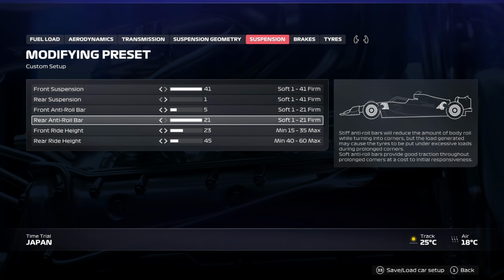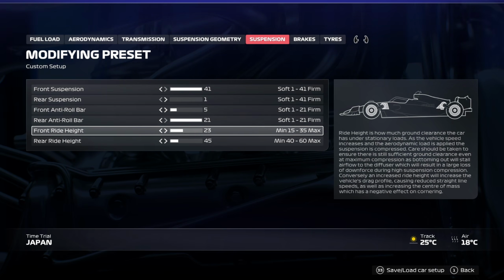But yeah, now for ride height, this part can either make your entire setup great or it can ruin it. Lowering the ride height increases your aerodynamic downforce and cornering performance. But if you go too low, it will cause your car to bottom out on the straights and curbs, and you would lose a ton of top speed. And let's just say you really don't want to bottom out on a big curb, or you might just die.